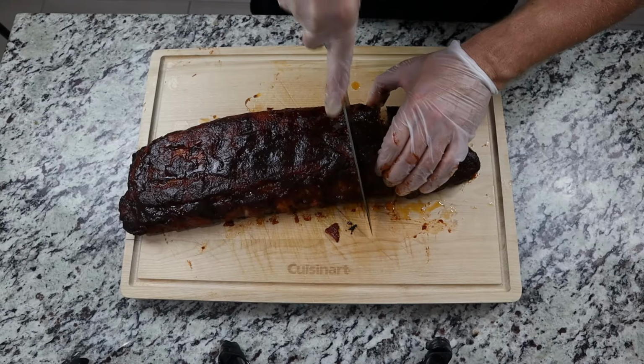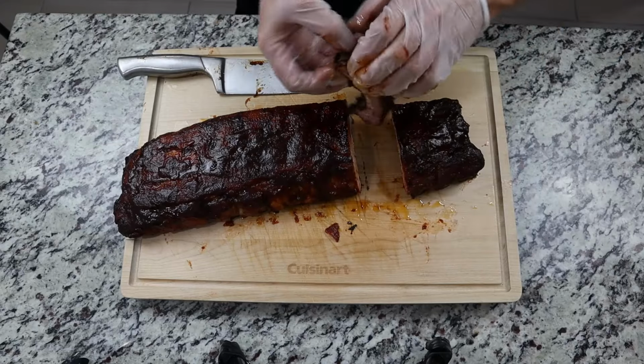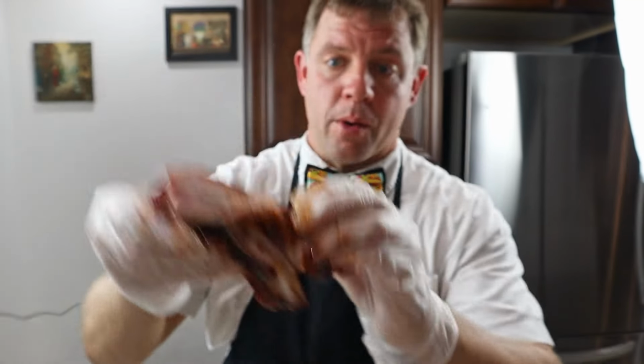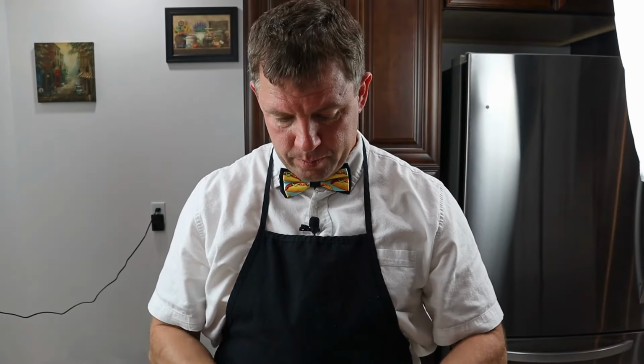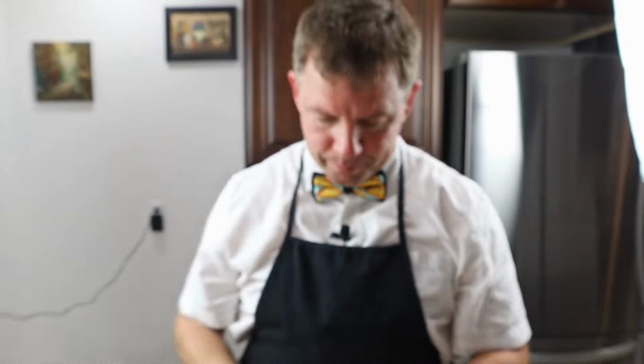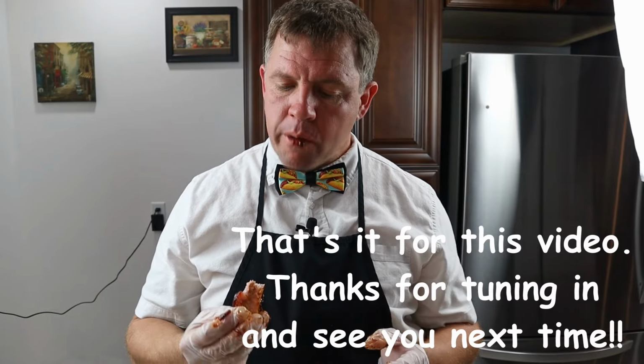So what you're looking for is not for the meat to fall off the bone here. What you're actually looking for is for it to separate and pull away from the bone without much of a struggle, and there shouldn't be any remnants of meat left on the bone. So you should just be able to take it like this and peel it away, and as you can see, we have a clean bone underneath. That wasn't a very good shot, but how about that? Why not eat a little bit of it now too? Oh, damn. Holy shit.